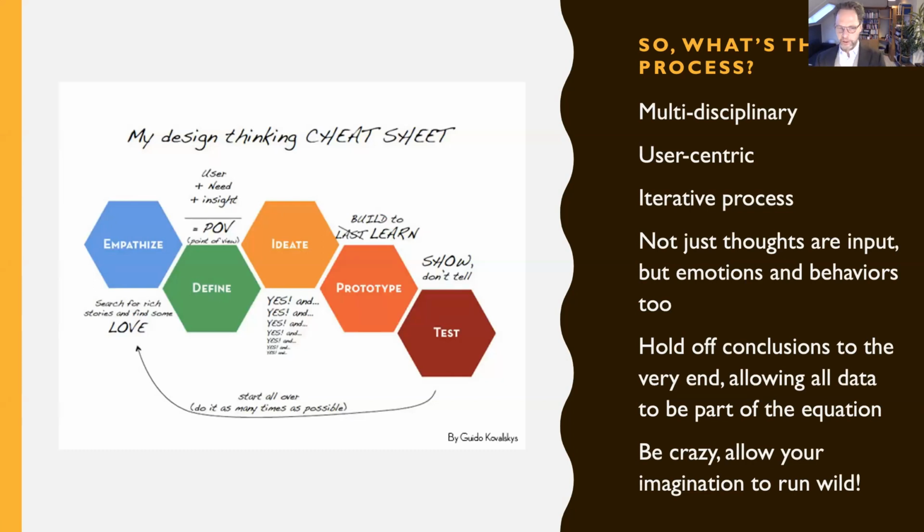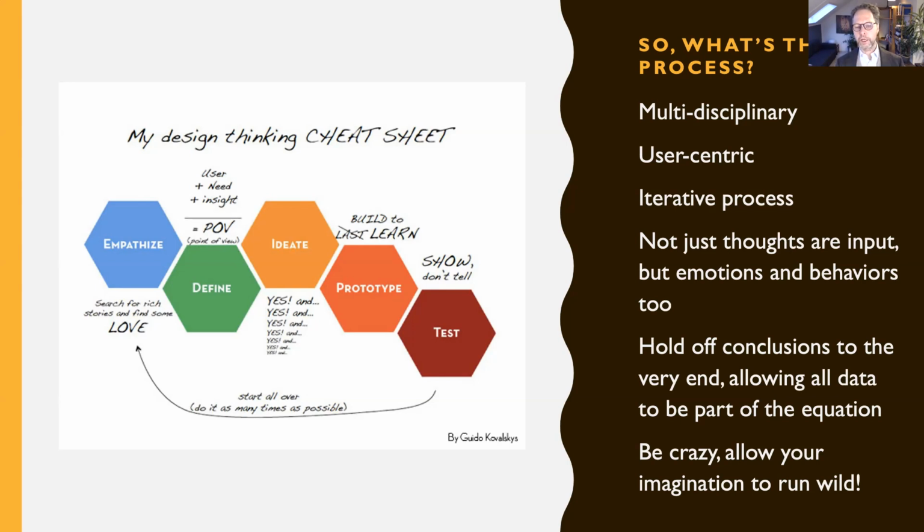So what's the process in the design research case? This is a 5-step approach. There's also a 4-step approach. There's a 3-step approach. There's probably about 50 different approaches as a process to design research. And they depend on the context, they depend on the people, and they depend on the assignment. This is the one that's called the Stanford 5 approach. It was developed at Stanford University and basically has 5 phases: empathize, define, ideate, prototype, and test.